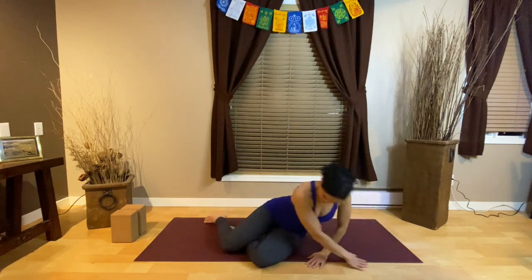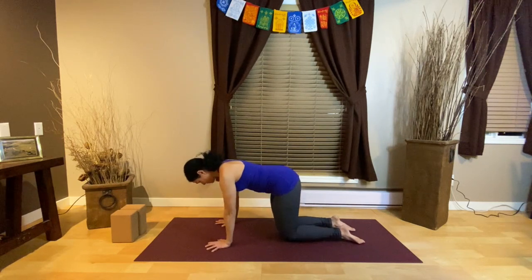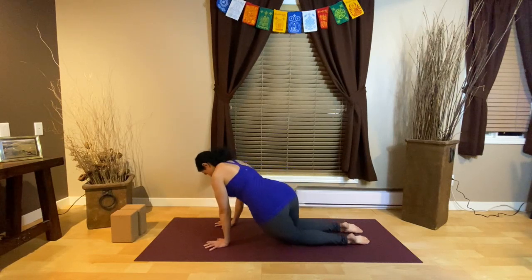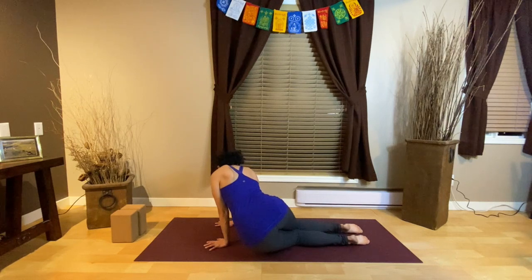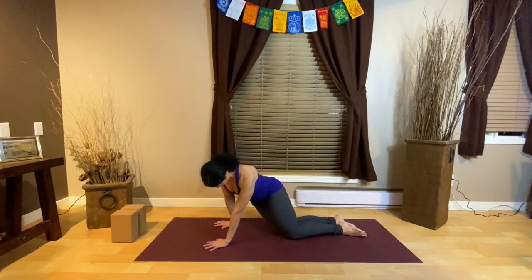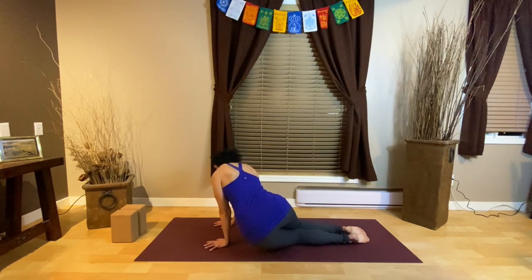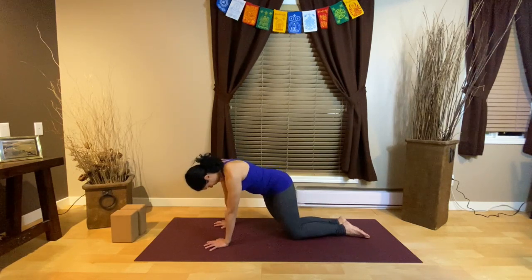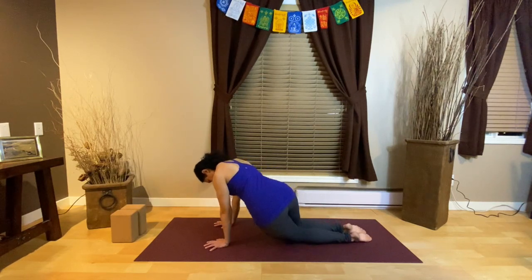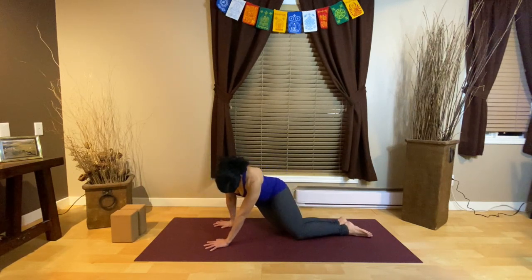Roll to your side and press yourself up to make your way into an all fours position. With your wrists directly under your shoulders, your knees directly under your hips, and start to drop your pelvis to the left side of the mat. Now to the right side of the mat and returning to neutral. And we continue to move this very gentle, simple dropping of the pelvis to the side of the mat to stretch the lateral glutes. This also brings a really nice rotation into the spine.